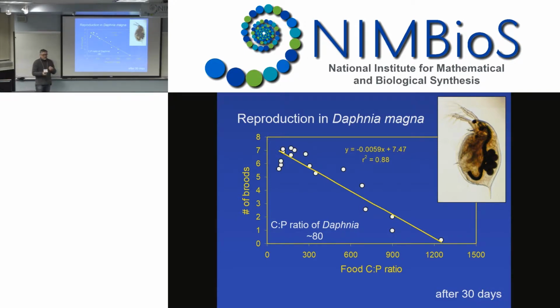If we create this elemental imbalance at the Daphnia-food interface, it not only affects their growth rates, but their reproduction. So you can do these kinds of experiments. Here's the C to P ratio of this Daphnia, again around 80 to 100. Here we change the food C to P ratio going up to 1,200, and we kept the Daphnia in the lab for 30 days. This is a lot more work because you have to figure out the phosphorus content of the food and then make the right mixtures.